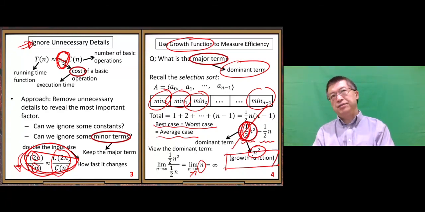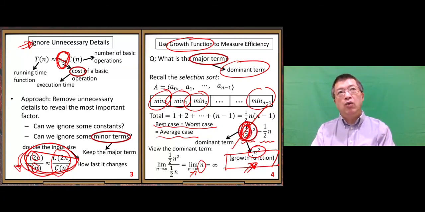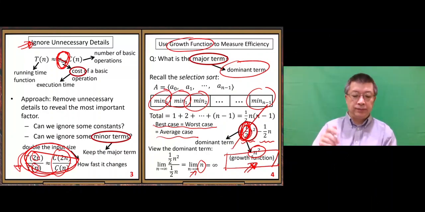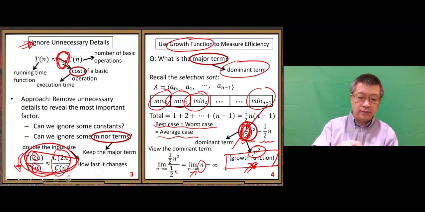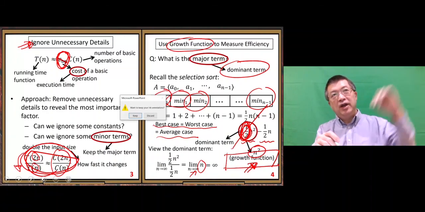So that's the concept of the growth function. I emphasize that because, based on my experience last semester, many students, when I asked them to give me the growth functions, still gave me the coefficient number. We don't need that. When we talk about growth functions, we do not need to include any constant coefficients. All right, so we complete this part, 8.2, so this is the growth function, and next is 8.3.